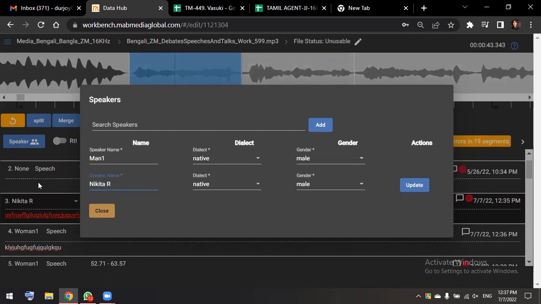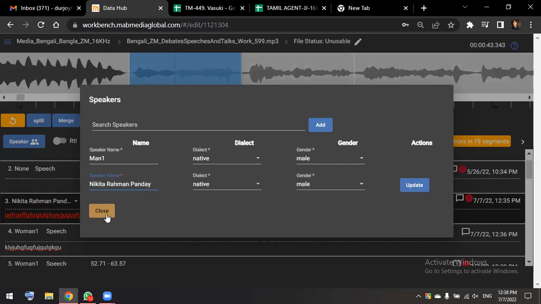For the second part you put a capital letter, Rahman. And if there is more in the name, a third part, like Pandey, because her name is Nikita Rahman Pandey, you put a capital P and then Pandey. This is how you write the speaker name.